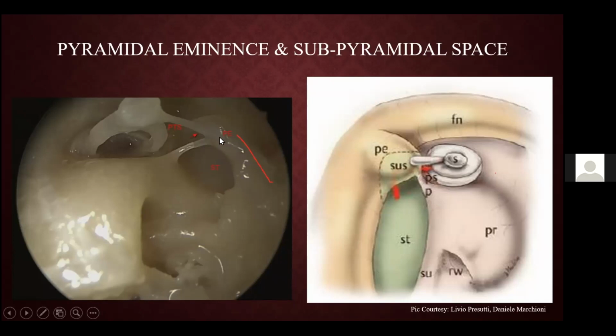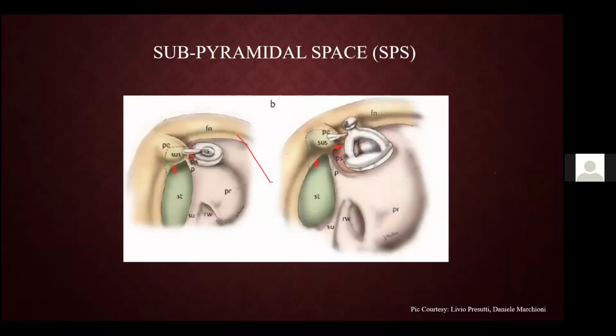If the retrotympanum is well pneumatized, there are a lot of spaces, and there is a recess beneath the pyramidal eminence also, that is the subpyramidal space. If you see this in the right ear of the patient, you can see the communication superiorly to the posterior tympanic sinus and inferiorly to the sinus tympani. So the pyramidal eminence variant, if possible, we have to look for that also.